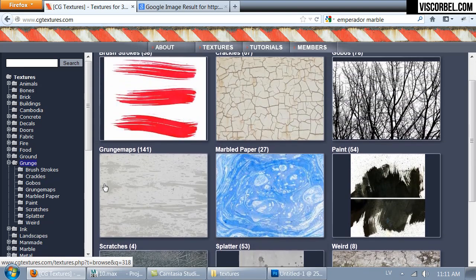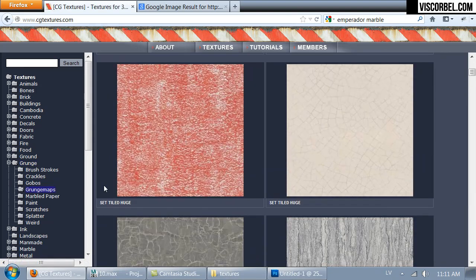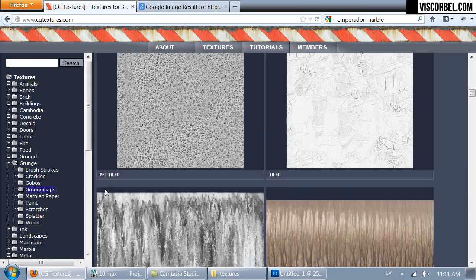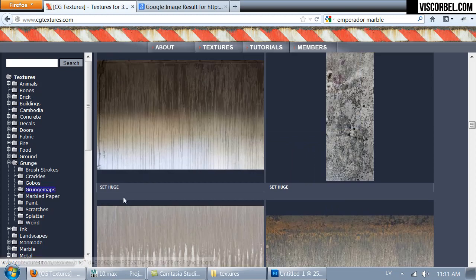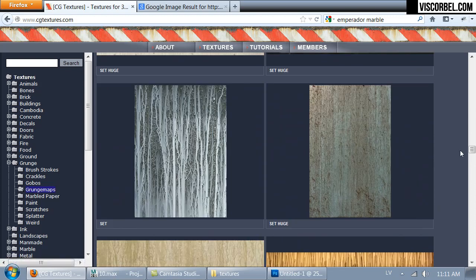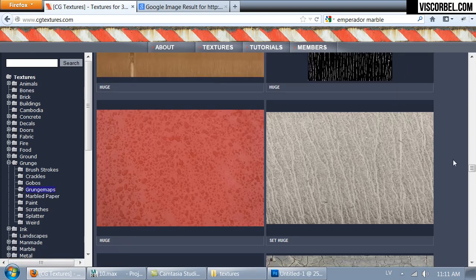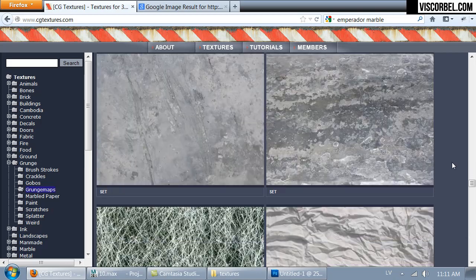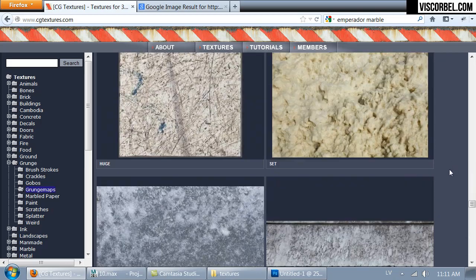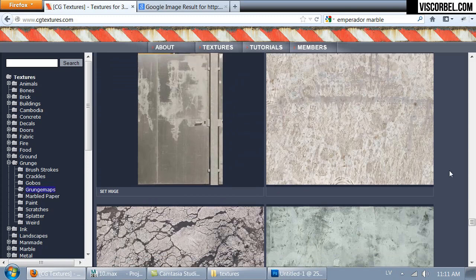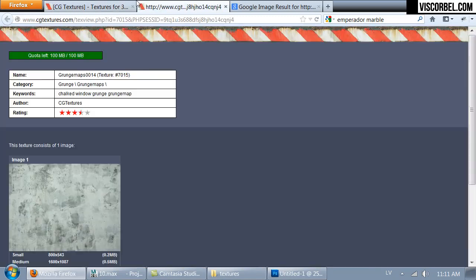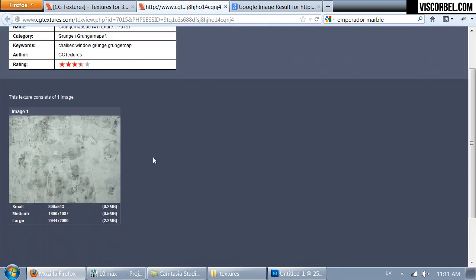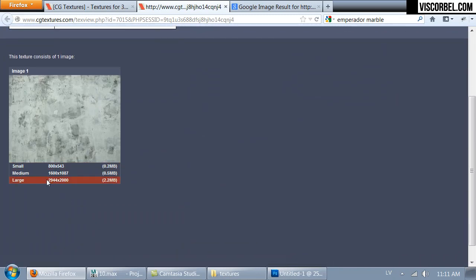Okay, I'm gonna look at grunge maps. Like this one, let's take it. I'm gonna grab the largest size and open it in Photoshop.